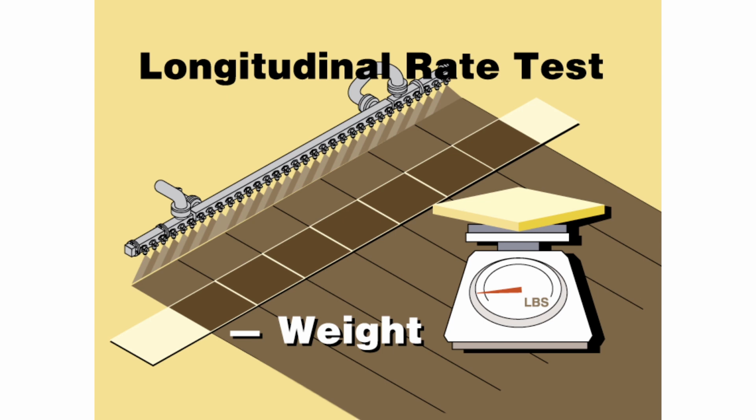The most common way on most jobs, if you go to NCAT, the National Center for Asphalt Technology, where we do all our paving testing, where they test all these new products that are out there, they're going to check every shot with what we call a longitudinal rate test. That is nothing more than a pre-weighed pad. We spray over it and then we reweigh the pad, and that will tell us what our shot rate is for every one of those pads. So that's the most common way to check your calibration.